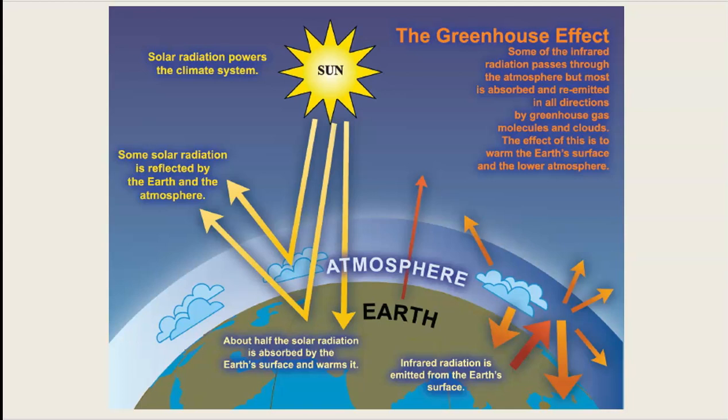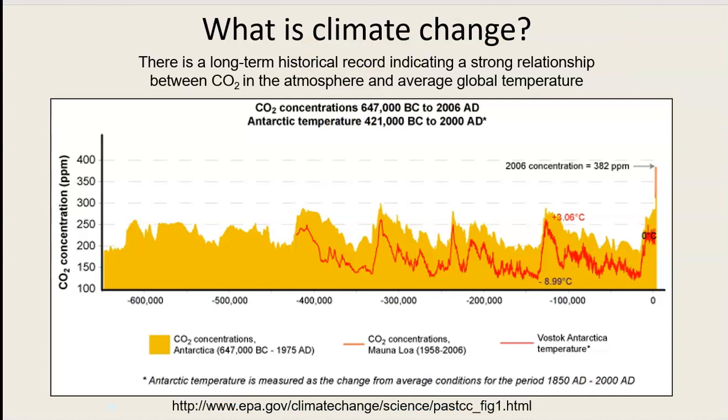People often ask, is this any different? Has anything changed? If we look back a long time period, and we're talking 600-some thousand years across the time period in which we're able to actually determine what concentrations in the atmosphere of carbon have been, we can see that carbon has fluctuated relatively significantly over time. If you look at the left-hand axis, this is parts per million, basically the milligrams per liter, so it's a concentration of carbon in the atmosphere. So concentrations have fluctuated basically from 175 or 200 parts per million, or milligrams per liter, up to about 300 parts per million over the last 600,000, practically a million years.